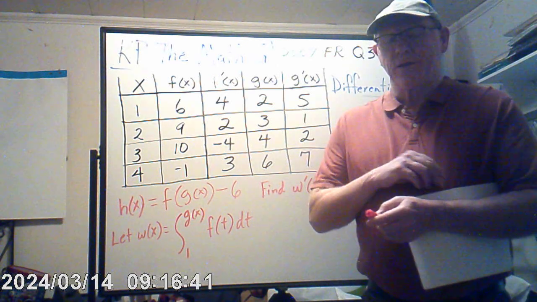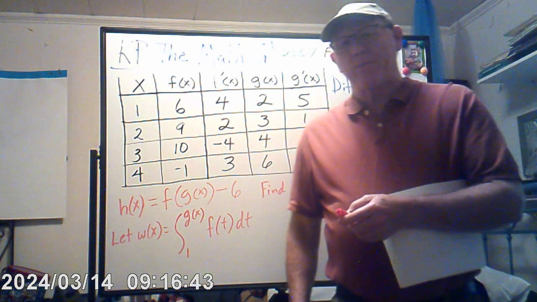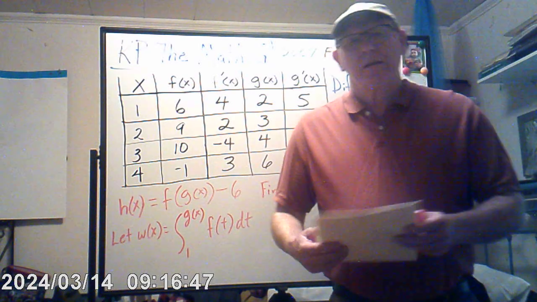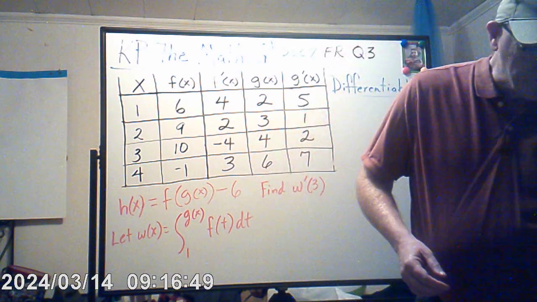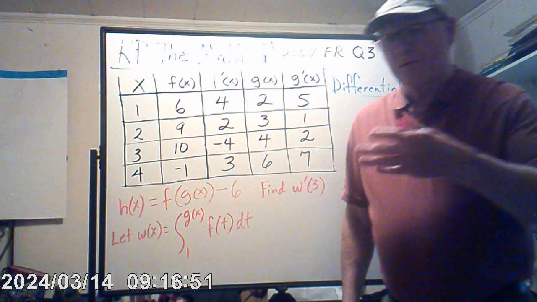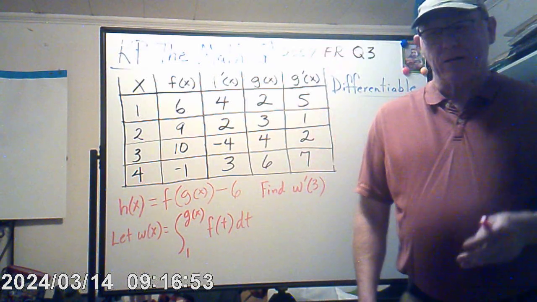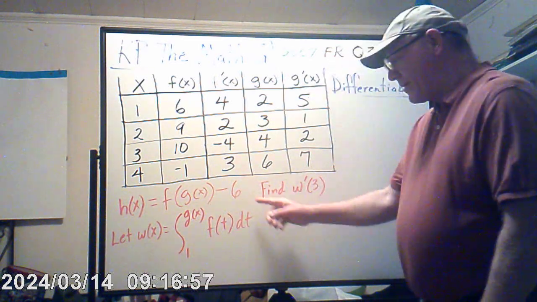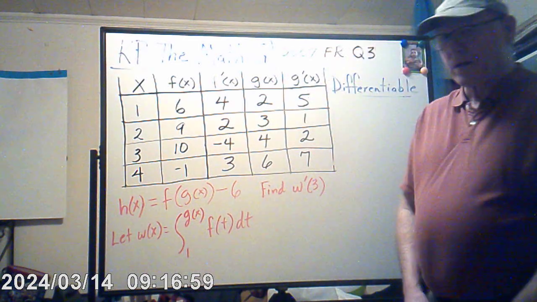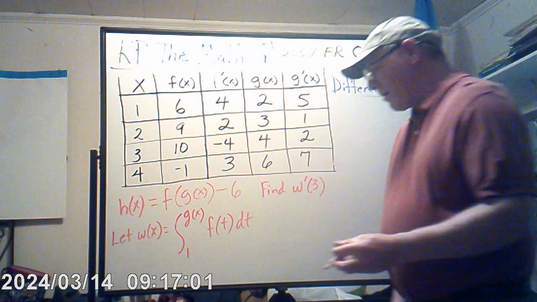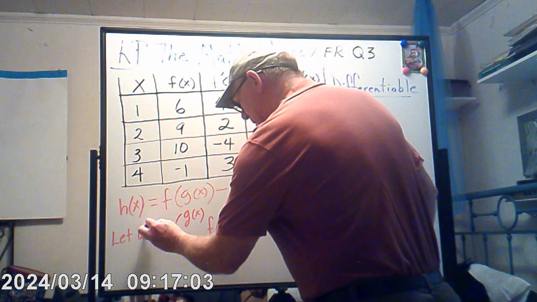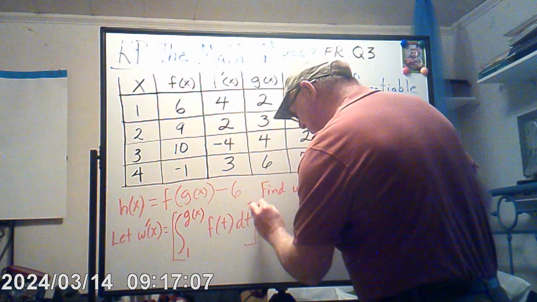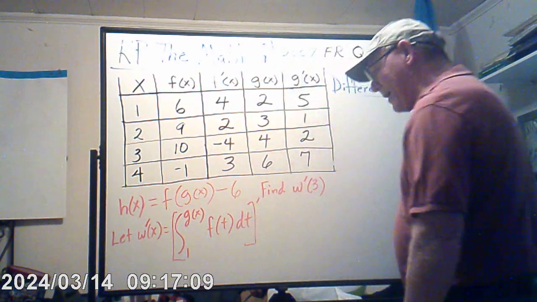The fundamental theorem of calculus, whether you want to call that part 1 or part 2, depending on the writer of the book. There are two parts to the fundamental theorem of calculus. This taking the derivative of the antiderivative is one of those. Now, if I go with this and I say, well, this is W prime, and I'm going to make all of this prime. I'm going to prime that.